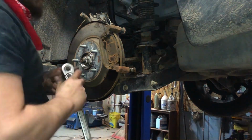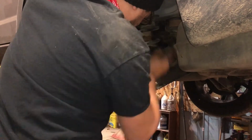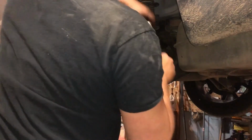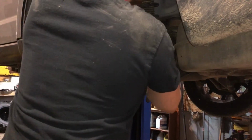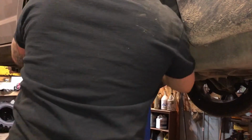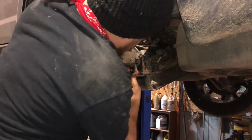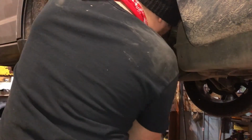Grab that 18mm again. Tighten her down real nice and tight. There we go. Remember, this caliper was hard to get off. You're getting pulled by the brake hose and the e-brake, so it's hard to get it to go over it. All right, it did. And sometimes these bolts, the hardware will spin on the inside. You might have to put a wrench on them.